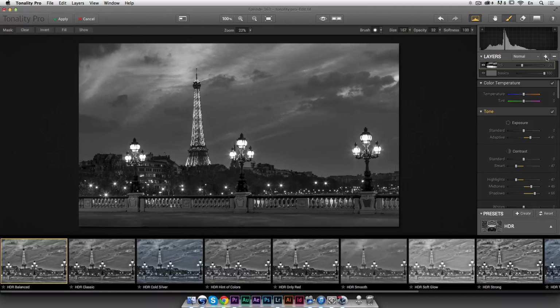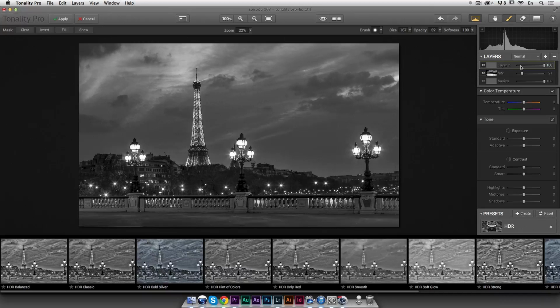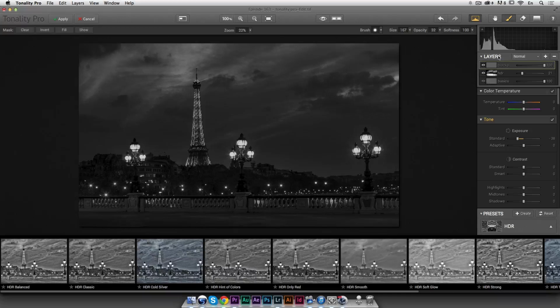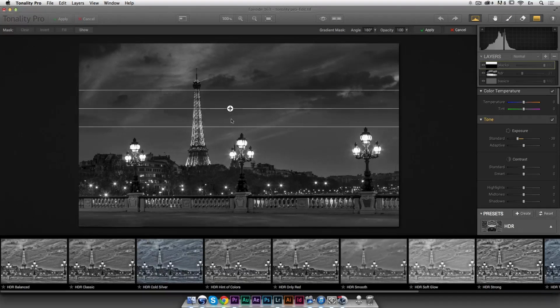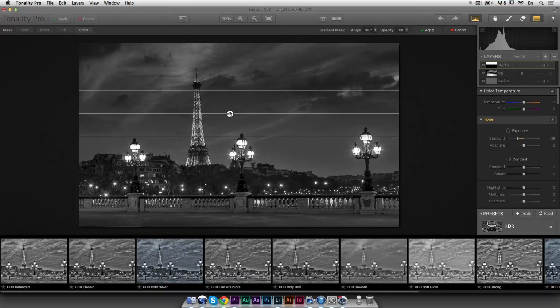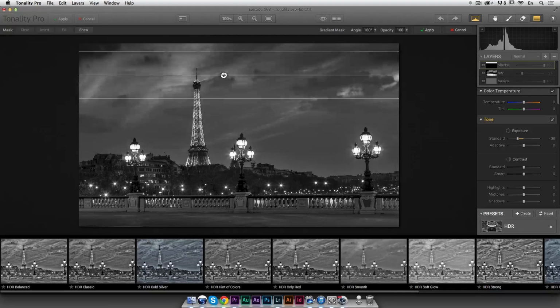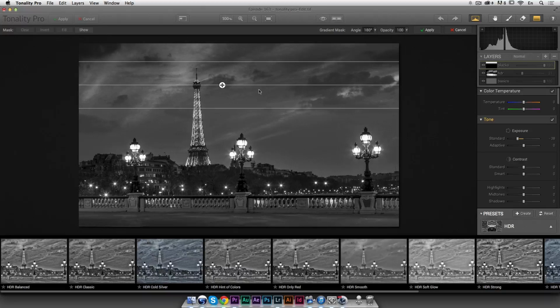So I'm going to click here on plus, and on layer 2, I'm going to do the dodge and burn. I'm first going to do my blacks, which is basically burning, making things darker. I use the same technique: I lower the overall exposure of the photo a lot, and then I take a gradient, and what I'm doing only applies on that gradient. It creates a mask.